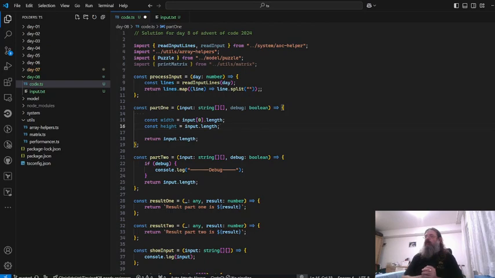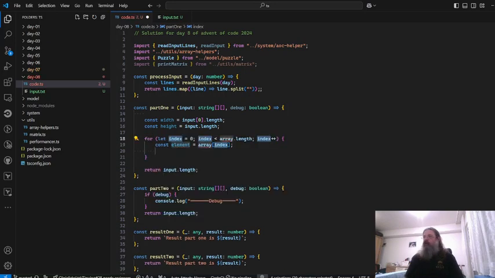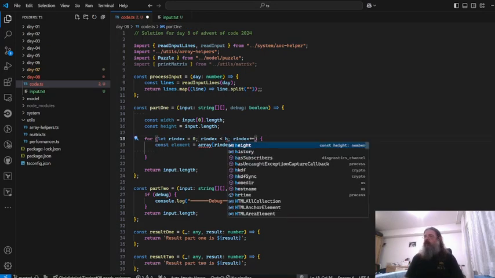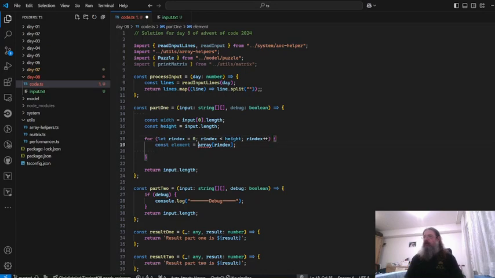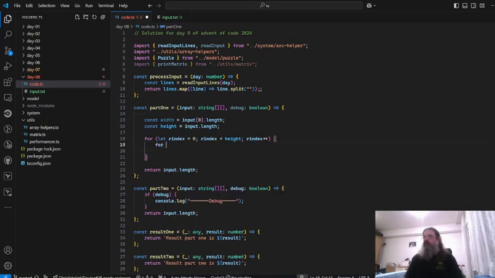We have the width and the height of our matrix, and now we can say for loop, and this will be the row index, and the row index goes from 0 to less than the height. And we're gonna have another nested for loop.